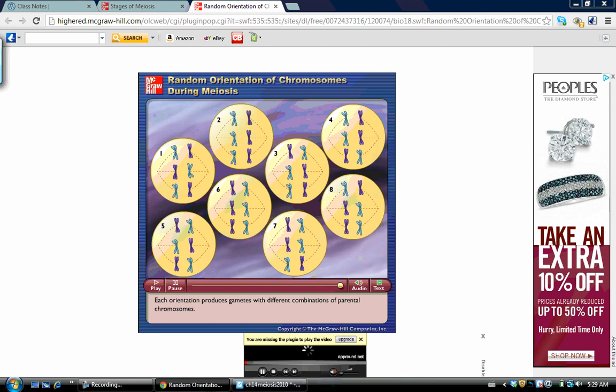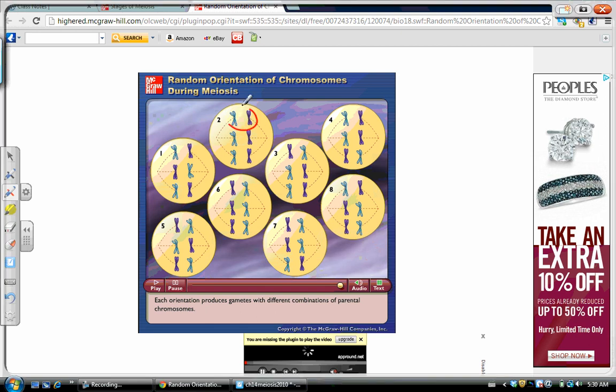For instance, these would be chromosome 1, these would be chromosome 2, and these would be chromosome 3. Let's say the dark color is the father copy and the light color is the mother copy. In this one, all the mother copies are on the left, all the father copies are on the right. In this one, all the father copies are on the left and all the mother copies are on the right. And in this one, we have a mixture. And this is a different mixture, even though only one father copy is on the left, it's a different chromosome. So this is chromosome 3, but this is chromosome 1.